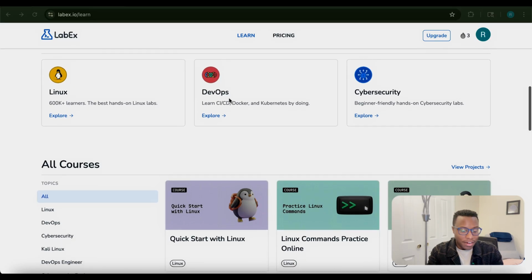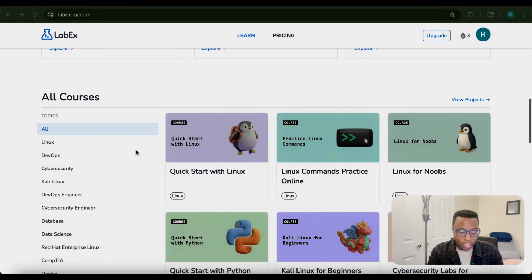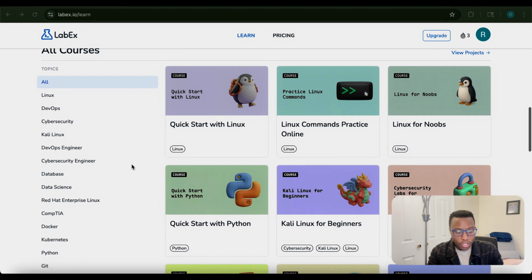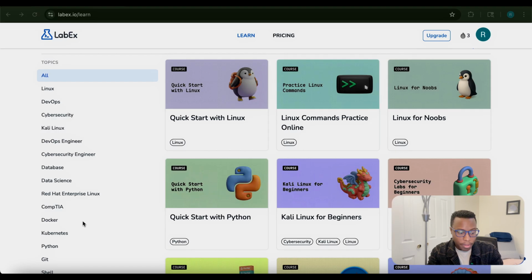In order to do that, I'm going to use two different resources. And the first one I'm going to introduce you to and give you a little bit of a walkthrough for now is called LabEx.io. So to me, LabEx.io is like the Duolingo of tech stuff. Being the Duolingo of tech could be a good or a bad thing, depending on who you ask. As you can see, this has a lot of different things and a lot of different skills or languages that you can use to learn in LabEx.io.